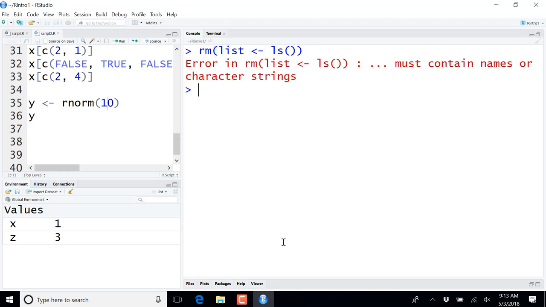Let's try. Let's see what happens. Yeah. So sometimes it's possible to see that kind of syntax, but it can be confusing. This would mean on the fly create a new variable that you use as input to a function. That's why some people think that it's better to keep the equal for the matching of function argument names, like this, and use the arrow for creating new variables or assigning new values to variables.